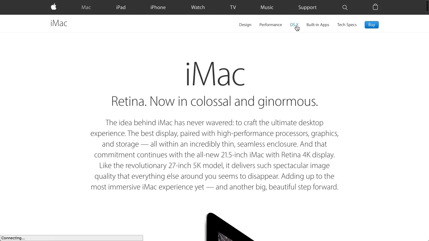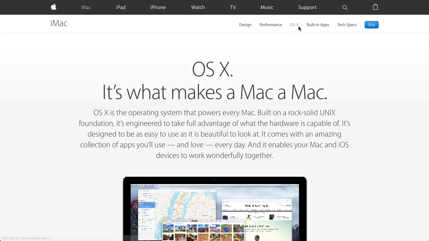So the biggest thing is they come with OS X. This name will change. OS means the operating system, and Apple has had their operating system called OS X. They use a Roman numeral, but they're going to change that in the near future. In the near future, it'll just say OS Mac, because they make operating systems for their iPhones. That's called iOS. And so OS Mac is the operating system. It'll change here very shortly this fall to operating system Mac or OS Mac.